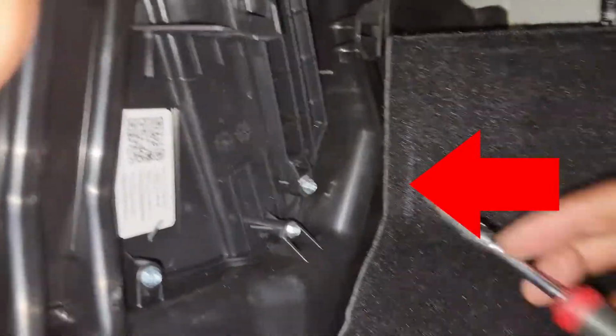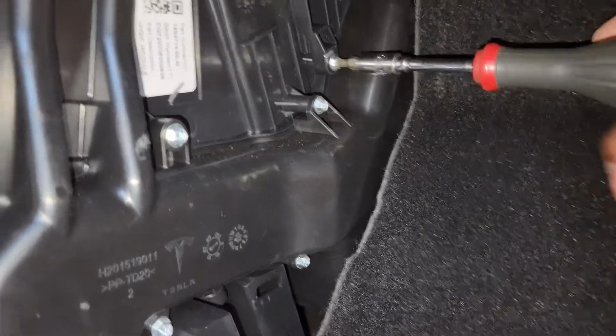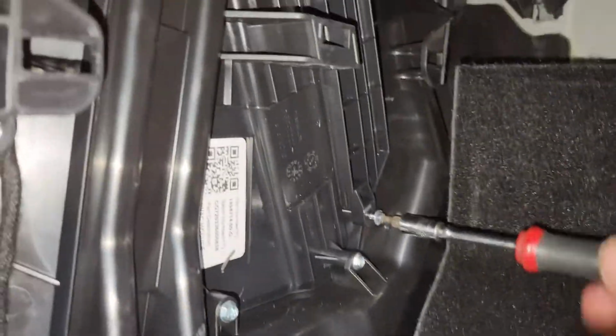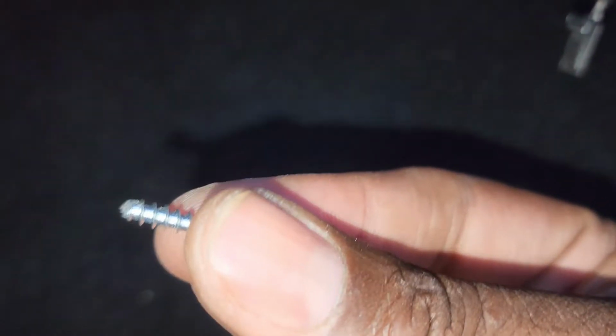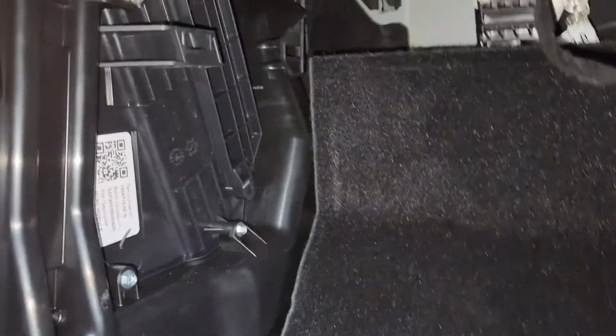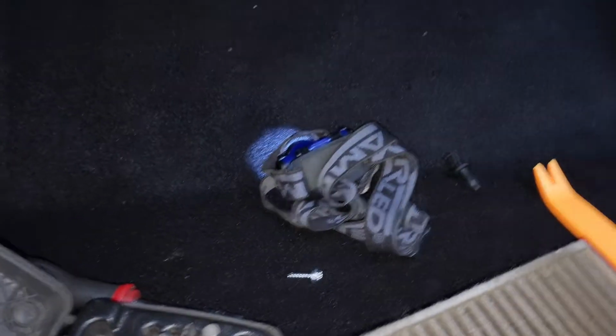Now this right here is different than the old style because now the screw is at the bottom. It's a T20. You unscrew it. It's a lot easier once you get to it. Just pull it right out and you have access to it once you remove that door. Just pulls right out. You can grab the tab, and look how dirty this bad boy is.